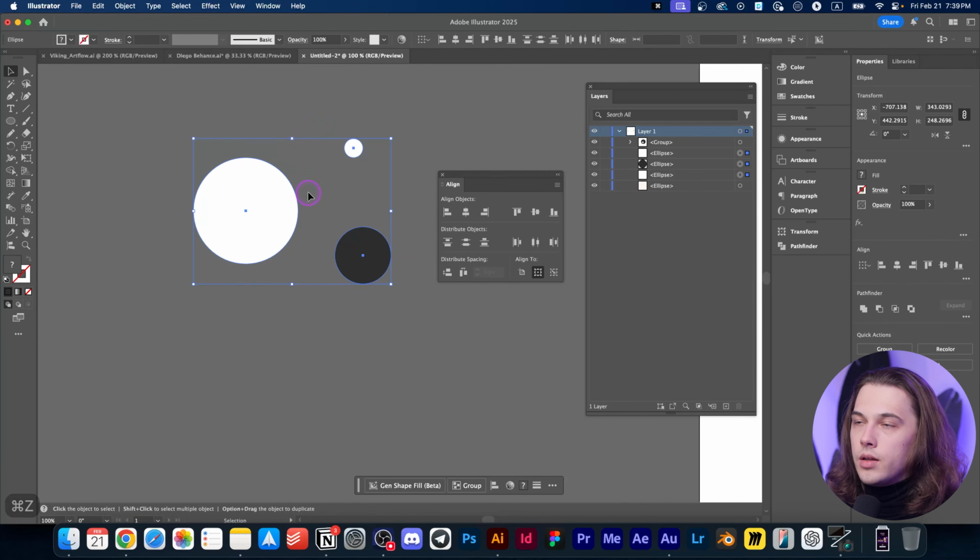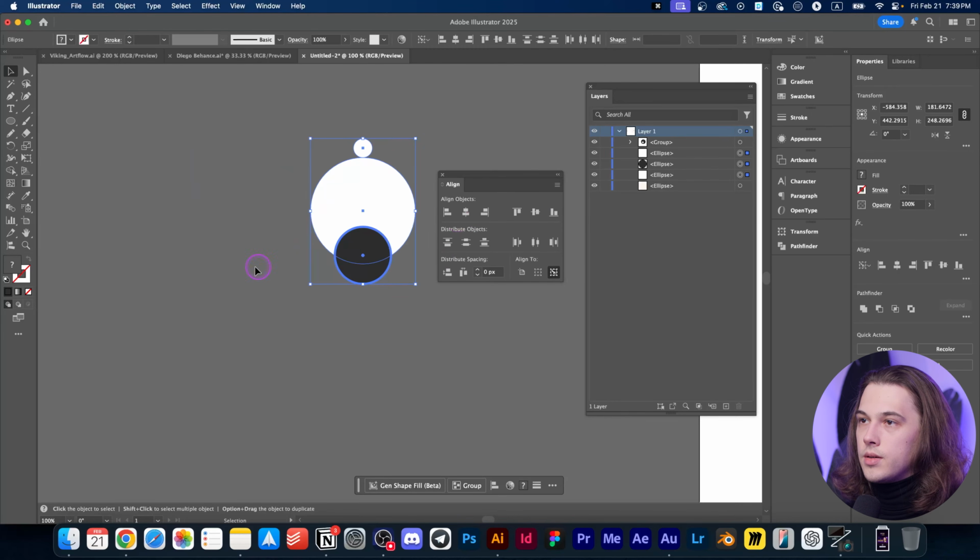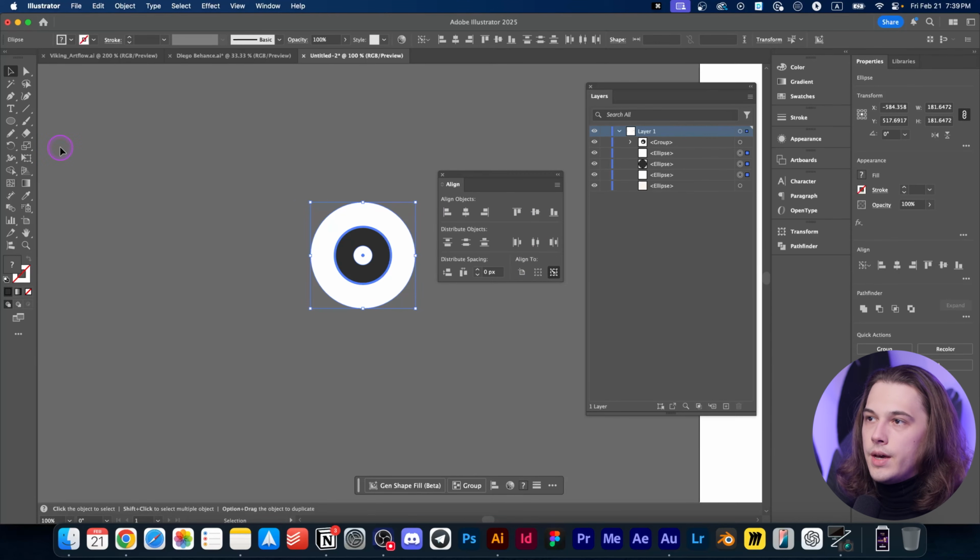I can do it in another way. I can click not on this object, I can click on this object, and as you can see now this object is our key object, and I'm gonna select this alignment, so everything is gonna be over here, and this, everything is gonna be over here. That's all. If you want to have a key object for your selection, that's how it works.